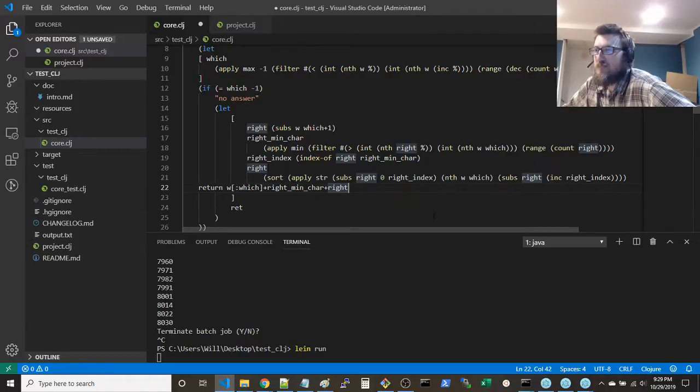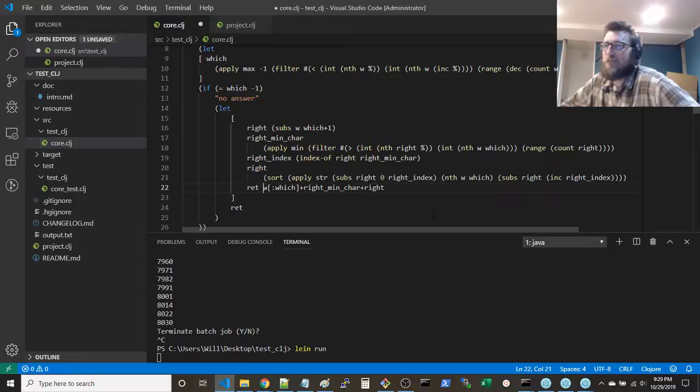Yep, and we return W up to which, which is actually just start 0 which, and concatenate everything here. I don't think we need to apply, right?